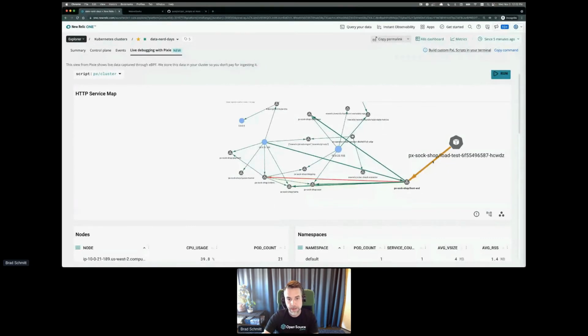I can sort this by error rate. So currently I'm seeing just over 1% error rate between the load test and the front end. If I hover over this red line, my order service has a significantly higher error rate, so just over 10%. Or I could look at this just by latency. So everything's performing well, but I've got some issues with errors in there.